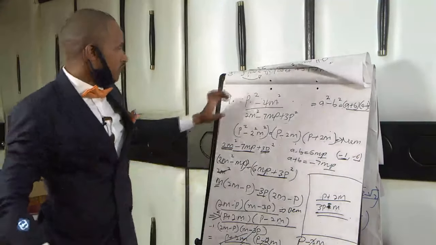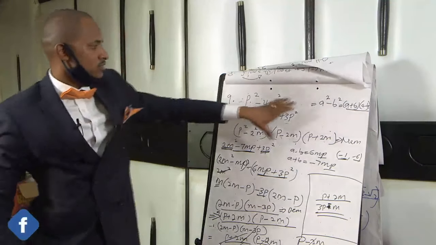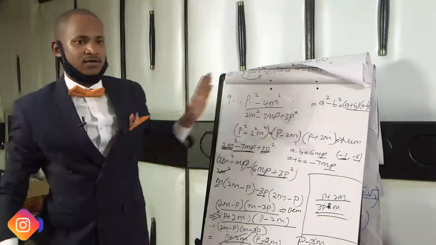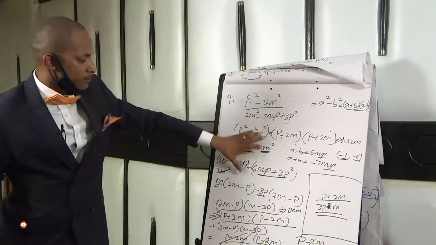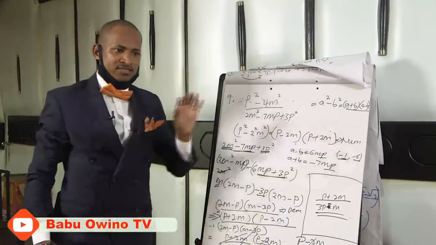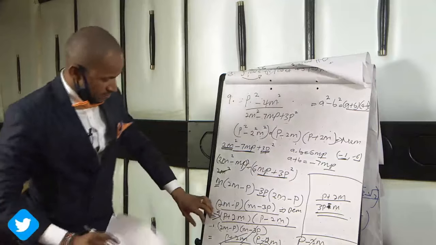So you be careful when you solve such mathematics. Number one, if you know what to do, the difference of two squares and solving the quadratic expression. The most important thing you do in such mathematics is to observe, check the signs keenly, how you place the signs. So we finished that.